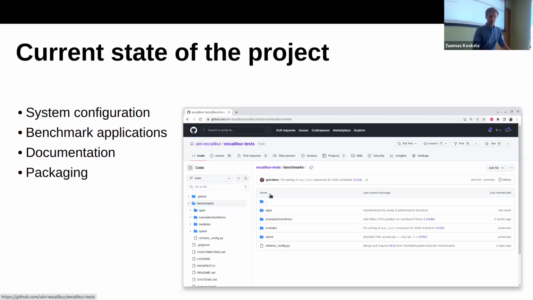I wanted to show what is in the repo at the moment. Like I said, we need to configure Spack and ReFrame once per system, and then all of our applications can use that. And then we have to describe our applications to ReFrame, and then we've done a lot of work on documentation and packaging.